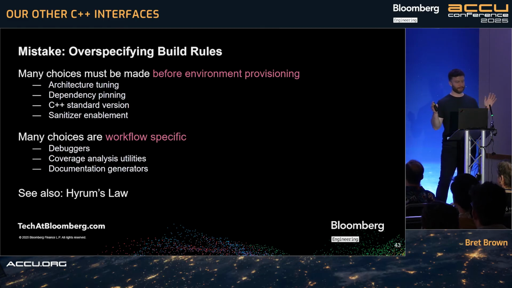So many choices must be made before environment provisioning. Something that knows it's going to be building an executable eventually walks backwards from that step. This is a fundamental law of programming. You start with, "I'm going to build an executable." What are my requirements? That is, what's the environment for? What are the transitive dependencies? What versions of transitive dependencies work together? Your tools do this for you. A lot of them do, hopefully really well. But these choices are made before environment provisioning, very important, right?